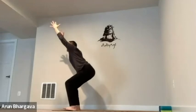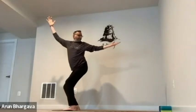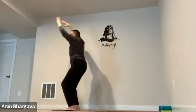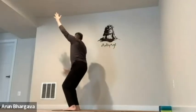Sink your hips down and open arm twist. You move with your hips down. You move your right hand away to the back and sink down. Inhale, bring it back up. Go the other side. Inhale, bring it back up.